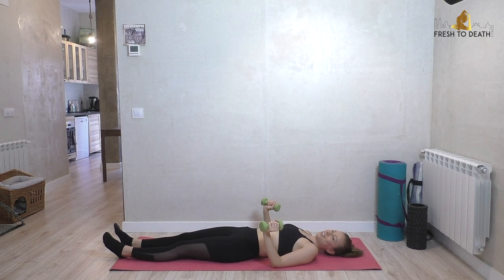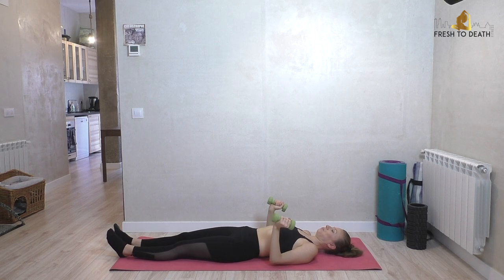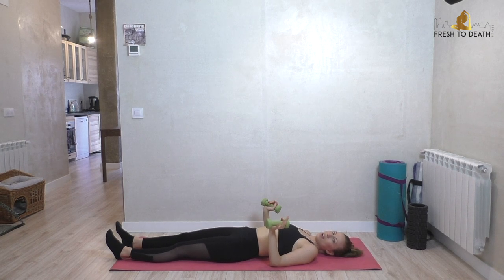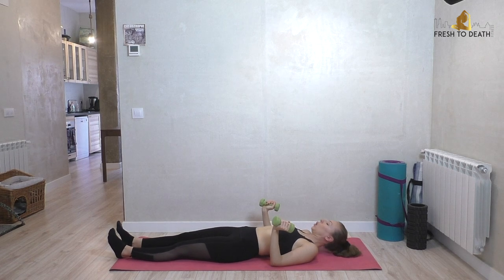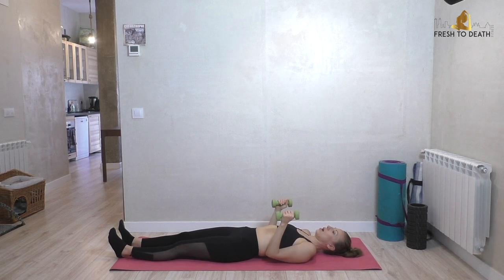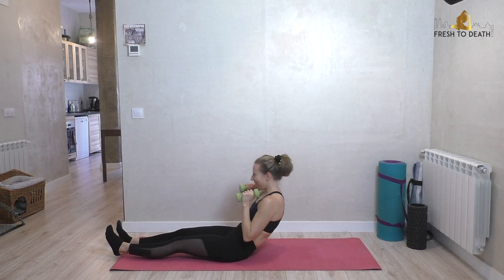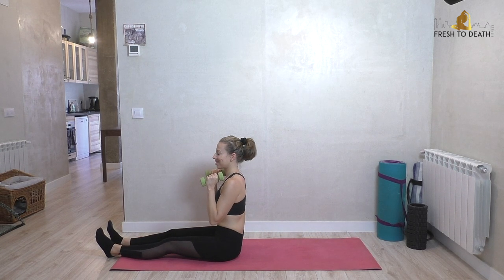All right, we're just about there. So you're gonna hold on to those weights. So we're back in the abs. This is gonna be our final series. And it's all about core. So legs reaching long. I want you to keep the weights in close toward your shoulders here. So palms are gonna be facing in toward each other. You're gonna keep those weights in as close as you can. Take a roll up. So it does create a little extra resistance.